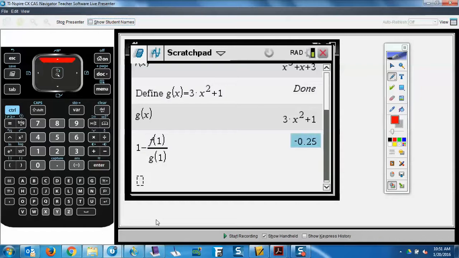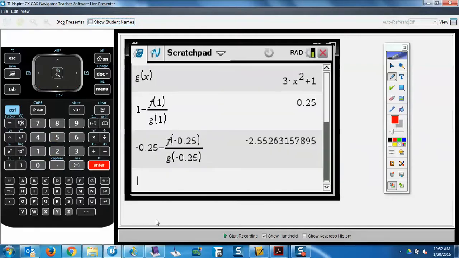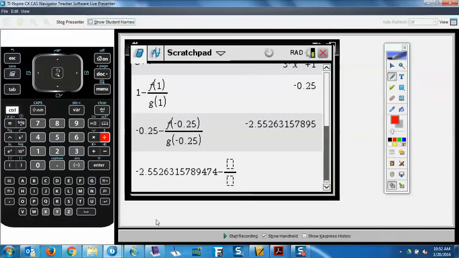So we'll go up and grab the negative 0.25 minus fraction f of, and then we can go up and grab that, or you can just type it, but it'll definitely get quicker here. Yeah, go up and grab it, and it'll stick it in there. And then down there, g, go up and grab it. So now it will. Okay, so we got that. That was our next number, negative 2.5525. Okay, maybe we can if we just did divide. So negative, now you go up and grab that, and then minus, and then let's just do, that's fine.